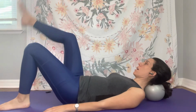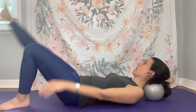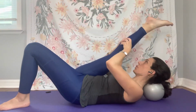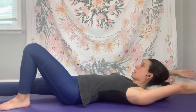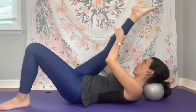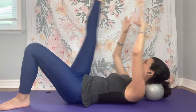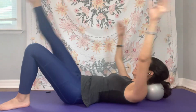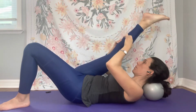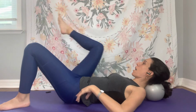Bring this foot down, bend this leg up, you'll extend your leg, come towards you, and release. And come towards you, and release. Inhale, come up, and exhale, come down. Inhale, come towards you. Shake your leg out, do little circles going one way, and the opposite way.